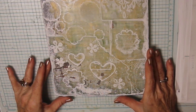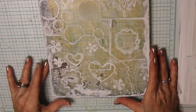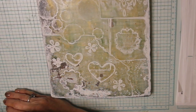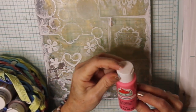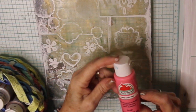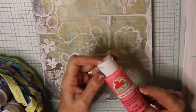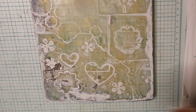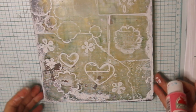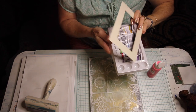All right. So there's that. So I don't have any pink, I don't think. Oh, I do. It is Candy Pink. It's a matte acrylic by Apple Barrel, and I believe this came from Walmart a long time ago. Keep a lot of things up in my she shed. Gonna shake that up. Thinking I want that to dry just a bit.